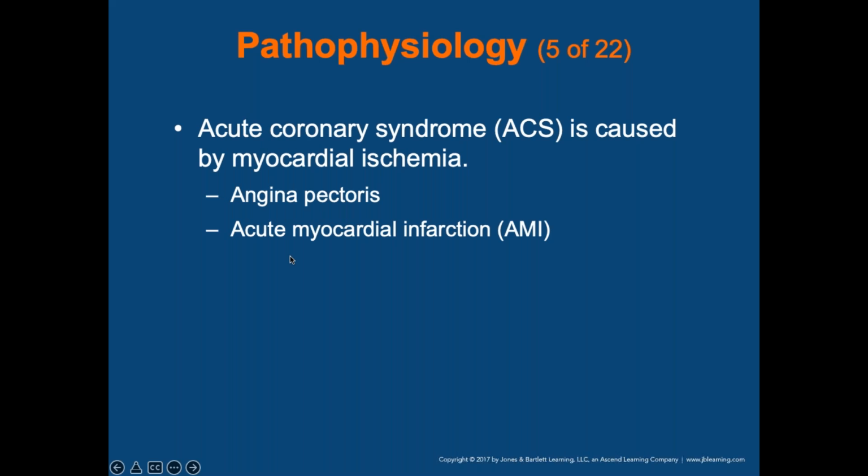Acute coronary syndrome, ACS, describes a group of symptoms caused by myocardial ischemia. This includes temporary myocardial ischemia resulting in angina pectoris, or a more serious condition called an acute MI. Right? So patients are developing chest pain, but can it be relieved with rest? Or do they start needing nitrates to help vasodilate? Right? We start talking about stable and unstable angina.